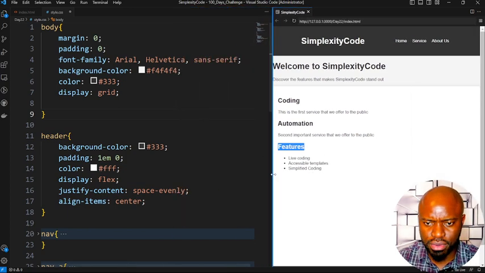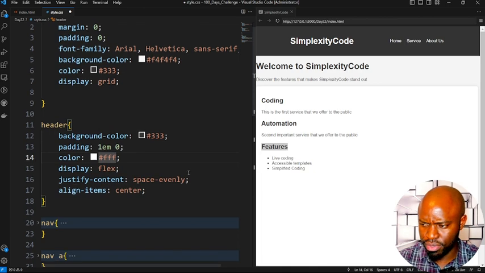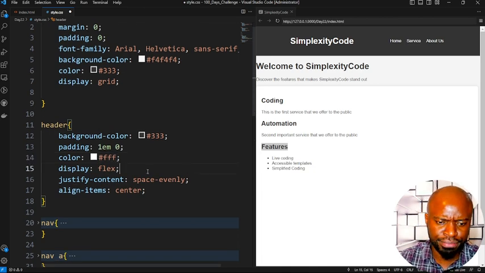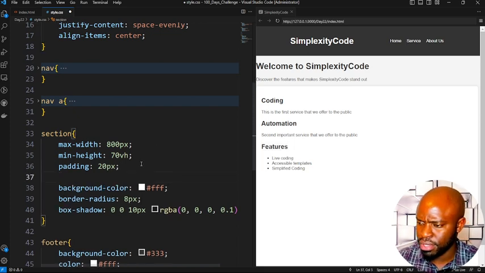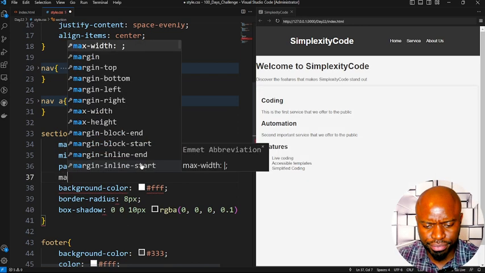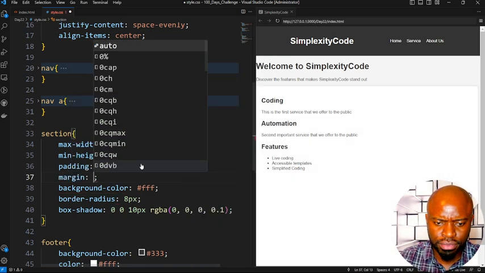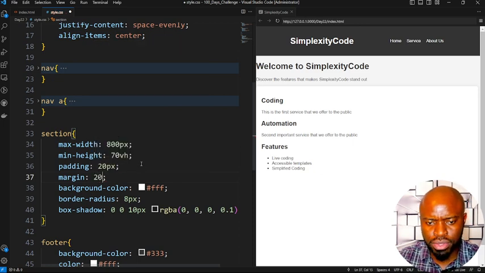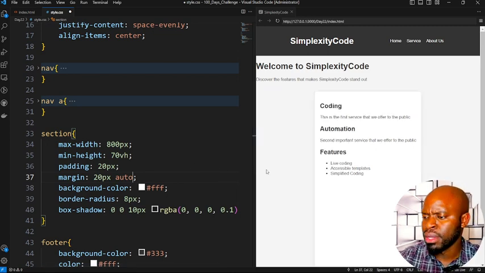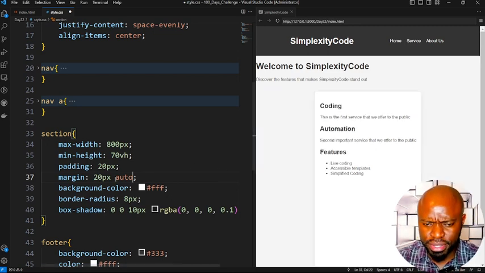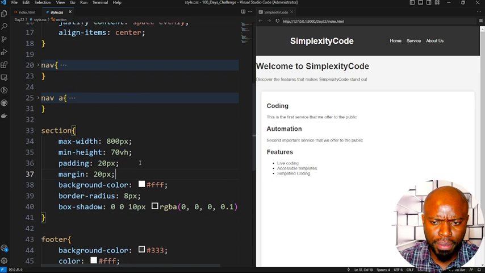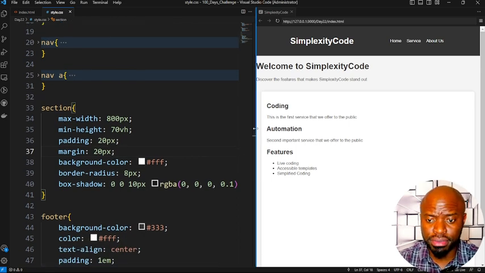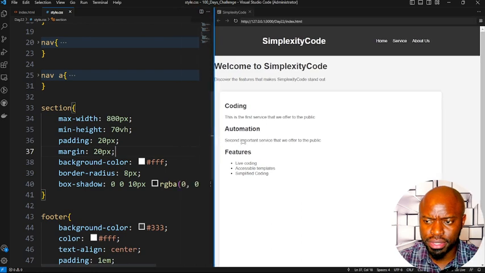Okay. Yeah. We are going there. I'm missing margin here on my section. Padding, I have it. Padding, margin. I'll go with 20 pixels. What if I go flat? Let me go flat and see. Yep, that's the best way. And that means it will be taking the whole space apart, which is not good.